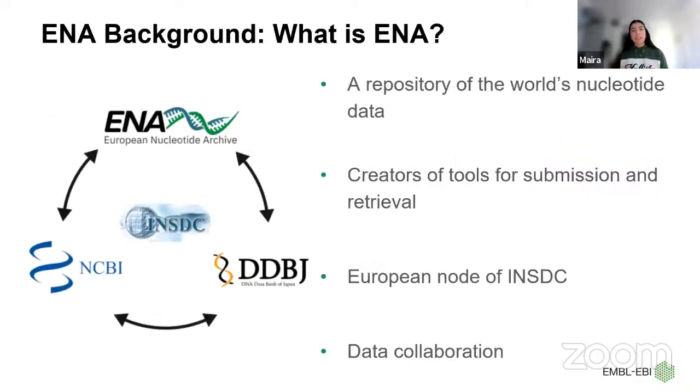Right, so what is the ENA? The European Nucleotide Archive is a repository of the world's nucleotide data. Essentially, we accept all kinds of nucleotide data, whether it is DNA or RNA, whether it comes from plants, humans, or animals, as long as it is not restricted access, identifiable data, it comes into the ENA. We are an open access archive, so if you do have data that is subject to GDPR or some kind of private data policies, then it does not go into the European Nucleotide Archive. But if this is open access data, it will come to us.